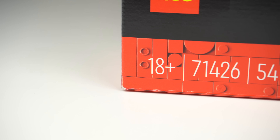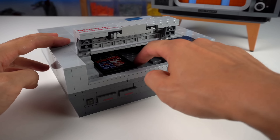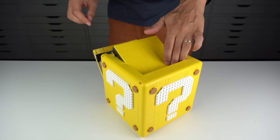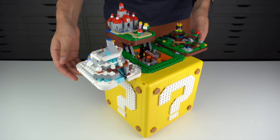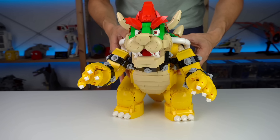The Piranha Plant itself looks great, all things considered, especially thinking about how the roundness of the big, bulbous head and juicy lips — not my words by the way, but a direct quote from the instruction booklet — were achieved with great use of relatively new LEGO pieces. The quarter dome red elements have two distinct printed versions for a more visually interesting white dot pattern, while every other detail is achieved with brick-build techniques, like the opening mechanism or the way the teeth were attached to the build.